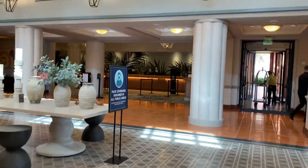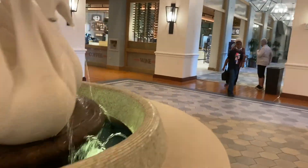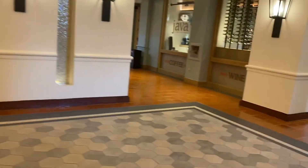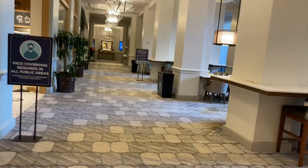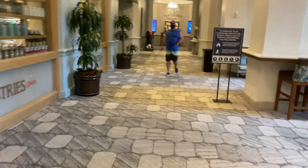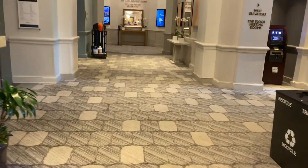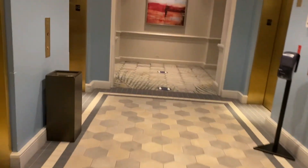We're going to check in real quick even though I thought our room wouldn't be ready. We left our luggage in the car — it's 2 o'clock — but the room is actually ready now. We're going to run up to the room real quick, leave our stuff in the car for now. I want to grab a couple of bottles of water. My Marriott rewards perk gets us bottles of water in the room, which saves money not having to buy waters at the park. We did get upgraded, so our basic room isn't too basic.